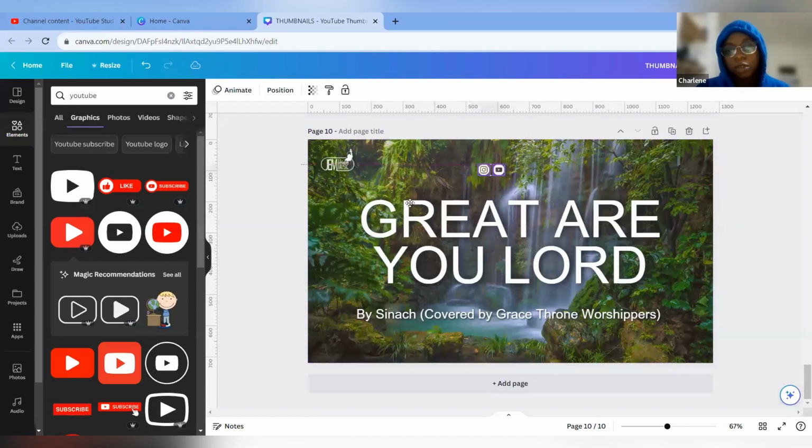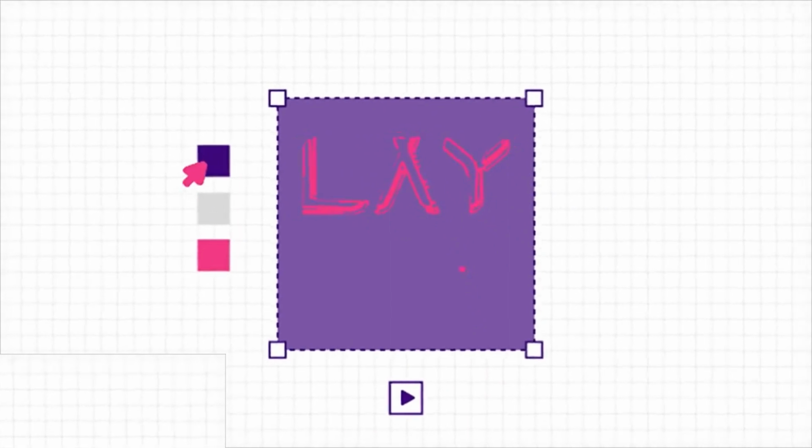When you highlight the icons, you can group them and then move them to where you want to place them. You can press group to permanently group them, or you can just highlight them to temporarily move them to where you want to place them as well. So yeah.